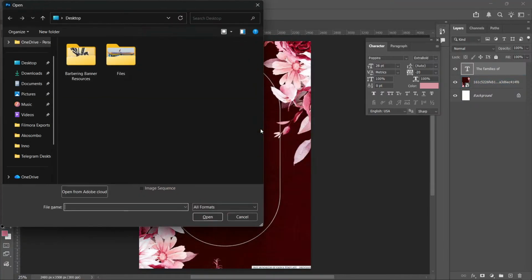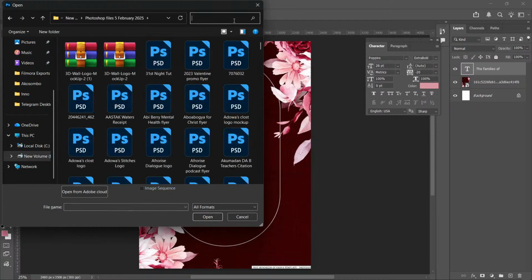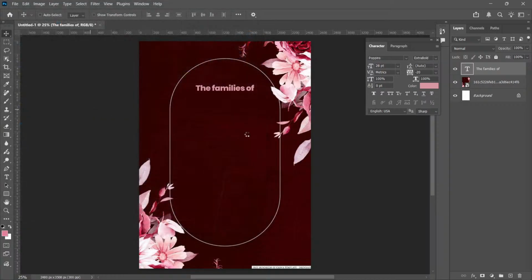Let me give you an example. So let me go to my Photoshop files. My space is almost up. Let me use this as an example. Where's the flyer? Let's see this one.